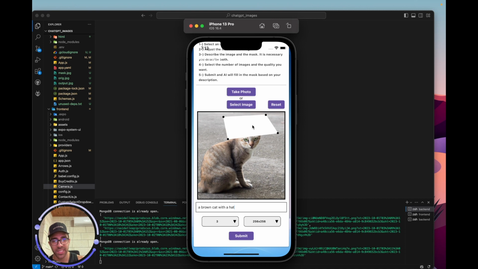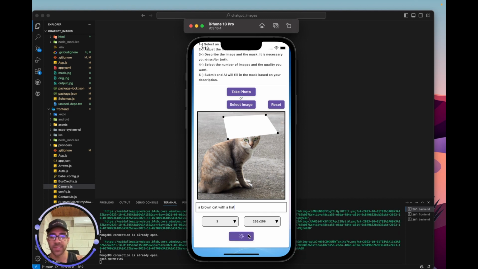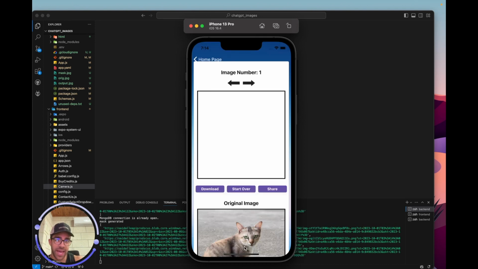So we can see we put the mask over the cat where we needed. And we also described the area of the image that's not for the mask itself. So you have to do that as well for the model to understand what you want in the image. So we did have to describe the image itself as well as what we want in the mask. So if we did everything correctly there, we should be able to get hopefully something that resembles a brown cat with a hat based on what the AI produces. So let's see.